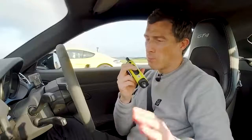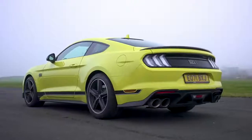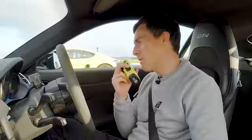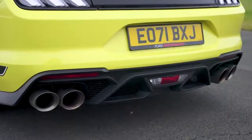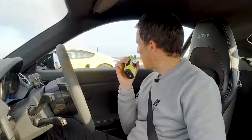Now all we need now to prove that the world has gone mad is a terrible soft limiter on that American muscle car. Maybe it'll only rev to 2,000 RPM and we should all just start crying. Go on, rev up the V8. Now sometimes when you're doing these tests you can't hear them, but I can definitely hear that Ford. It still sounds like it has a bit of a soft limiter though. Is there a soft limiter in that Ford as well? I mean, it sounded good. Well, if the soft limiter is at 7,000 RPM, then yes, there is. No, there's not. Shows how much I know.